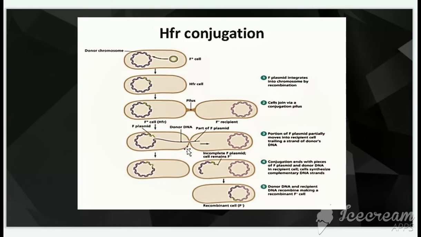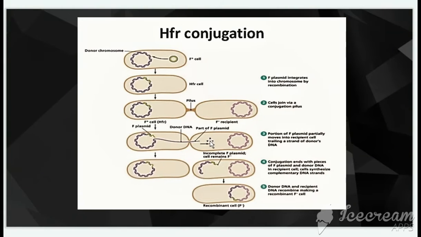Now what is going to happen? The transfer is going to break in between. The pilus is going to break in between the transfer. Why did this happen? Because the plasmid DNA was a small DNA. If you remember, I said small extrachromosomal DNA. But here the whole chromosomal DNA is going to be transferred. So this is a large amount of genetic material, which is going to take time. If you want to transfer the whole DNA, it is going to take time.